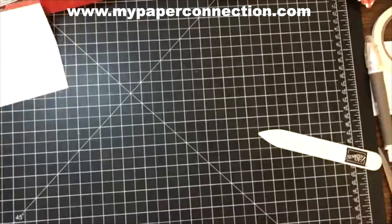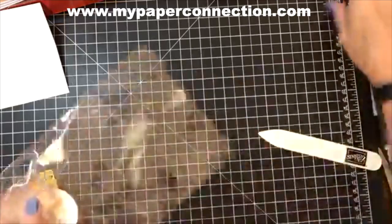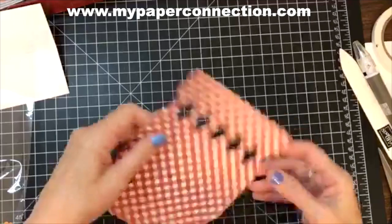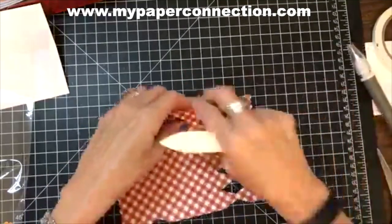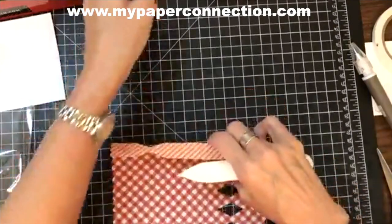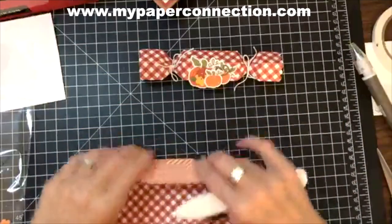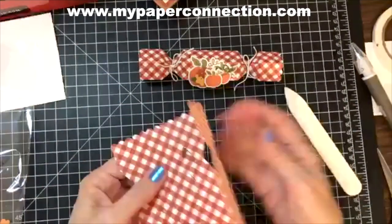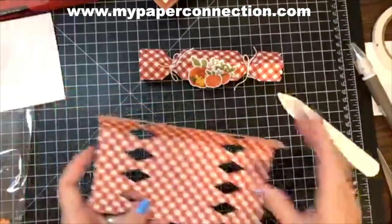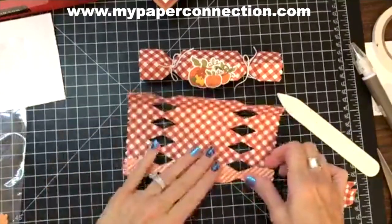The next thing I'm going to show you is, let's see. Yes, this piece. I'm actually going to show you how these come together, and I'm going to do one. I showed you the one that was decorated for Thanksgiving, which is right here. I don't have anything in it yet, but it's super, super easy to put it together. And these little diamonds right here can be used for all sorts of things. I'll show you in a minute another thing that I did with those diamonds. And it's just really, really cute.